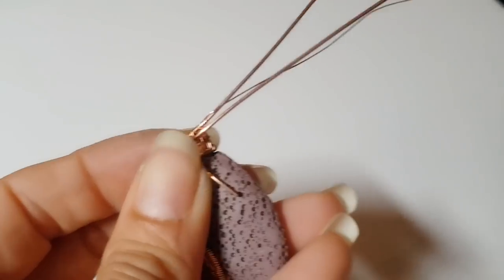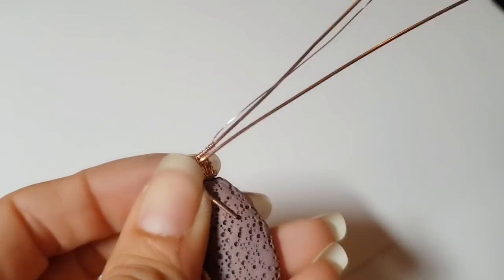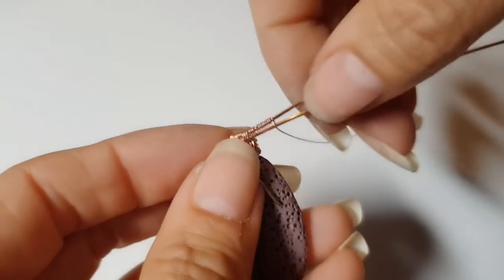It is all very made up on the spot. I get the design in my head of what I want to make, and then hands tend to do other things at the time. But there you go.